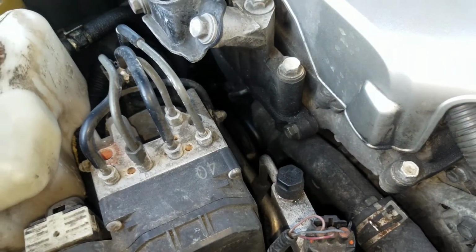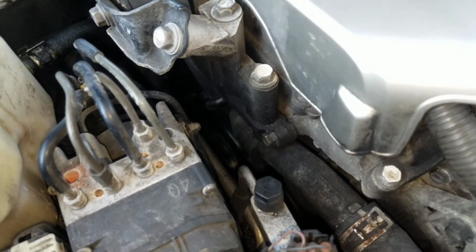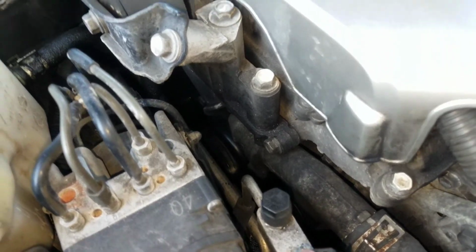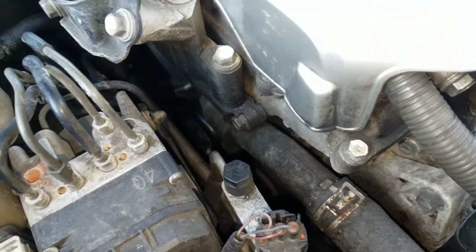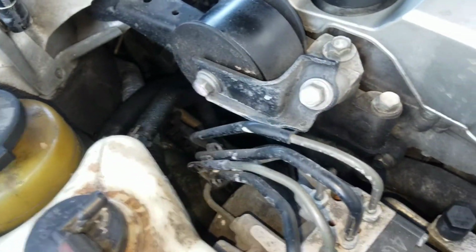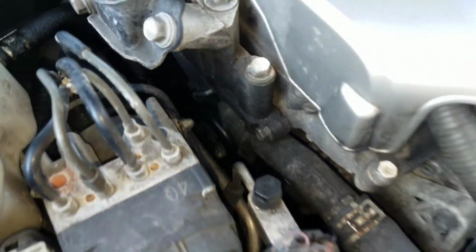And at the advance store, it was real expensive. It was like 220-something dollars, and it was more expensive at the dealership, of course. But I got mine off eBay for like 36 bucks. So it's good to shop around to get something cheaper, and it'll still do the job. But this is a little example. I just want to let you guys hear it and try to show you guys.